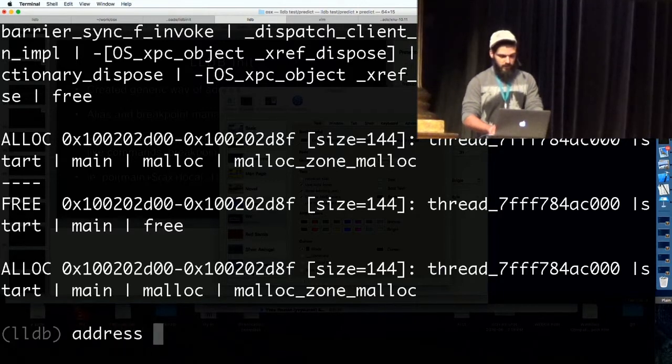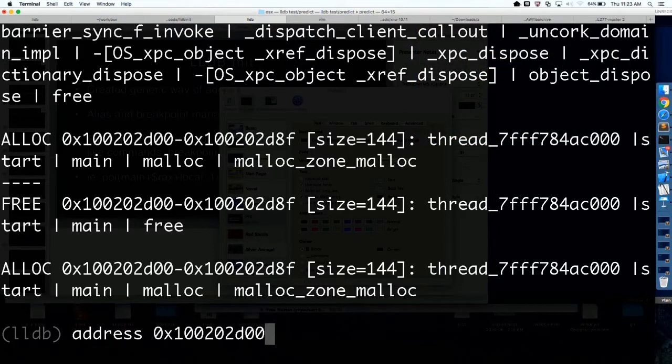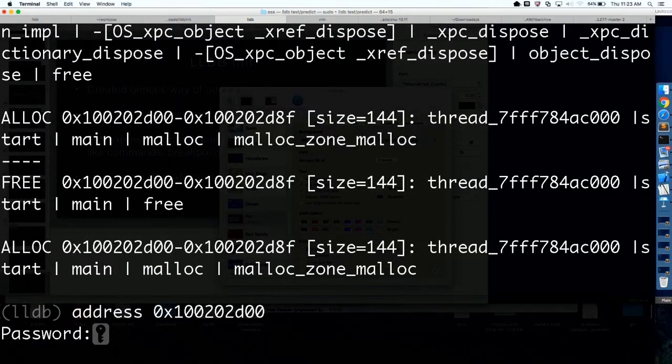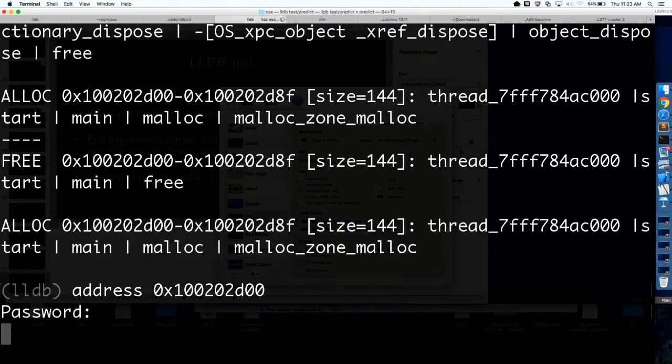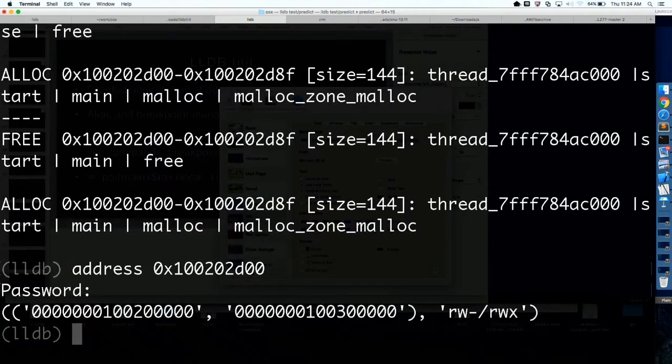So what we did, we just wrote a thing called address, very similar to bang address, and you just put your address in there. You unfortunately have to be root, because you have to actually access the system's maps. But you put your address in there, and you let it do its little searching thing. Hopefully it doesn't take too long. And it should come back with some information about it. There you go, sweet. So now I have page permissions on that, read-writable, as expected, on the heap right there. That's another thing LLDB can't do.